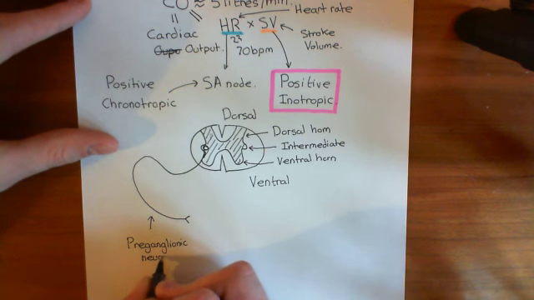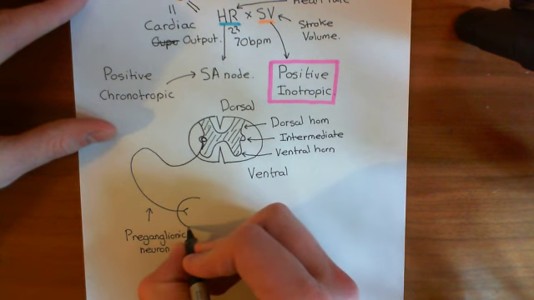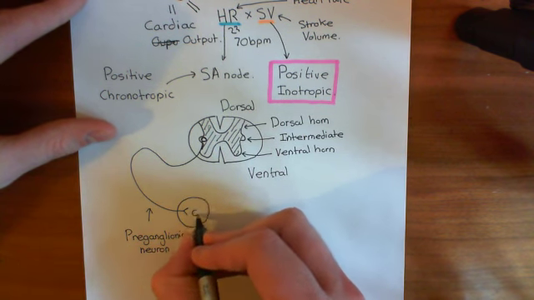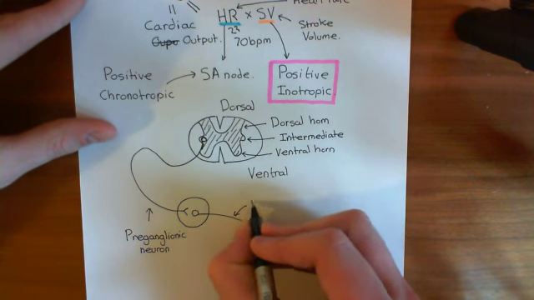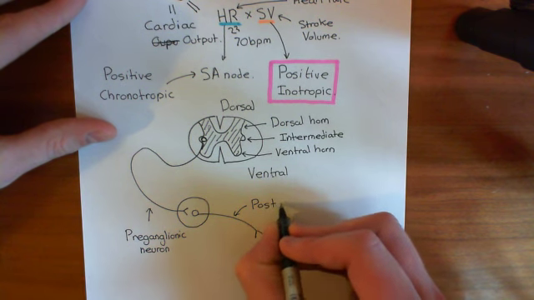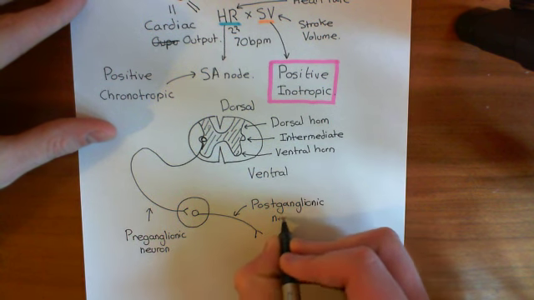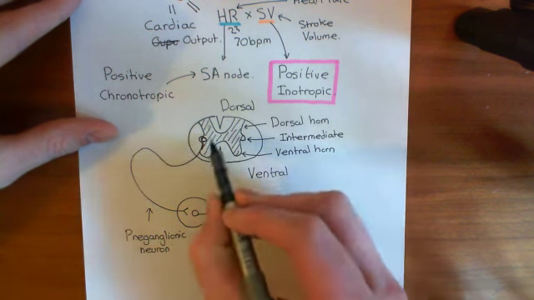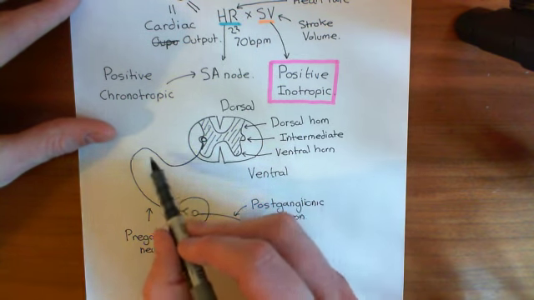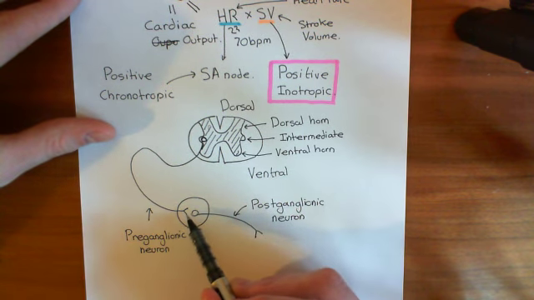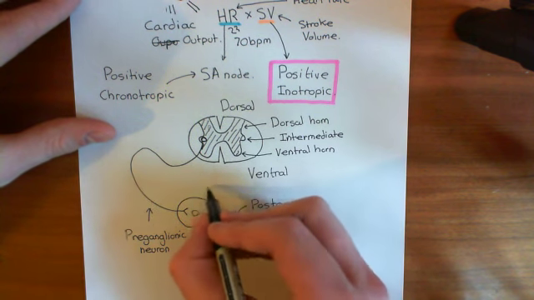Basically it will synapse in a sympathetic ganglion. So I have a sympathetic ganglion here, where it synapses onto another cell, the so-called postganglionic cell. So this is the postganglionic sympathetic neuron, and this is the neuron which will actually synapse onto the heart. So the preganglionic neuron is the one with its cell body in the intermediate horn of the thoracic region of the spinal cord. It sends its axon out peripherally, and then it will synapse in a peripheral sympathetic ganglion.